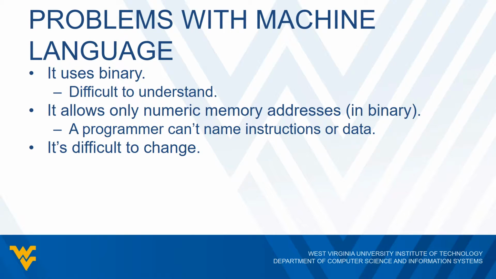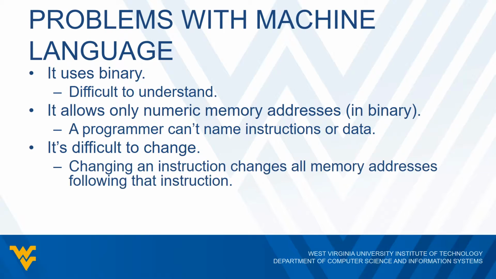Another problem is it's difficult to change. If we insert or delete an instruction, all the memory addresses following that instruction will also change. So that gets really messy. For example, let's say we place a new instruction into memory location 503. And that means the instruction previously located in 503 gets shoved into 504. And then all references to address 503 must be updated to point to 504. And guess what? That does not happen automatically. So you would have to go to every single reference of that address and change it. That could be a pain, especially since it's very well possible that there may be hundreds of such references.